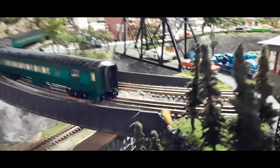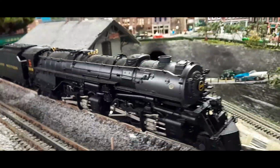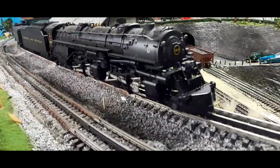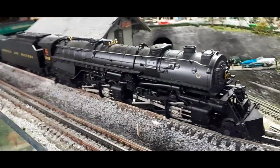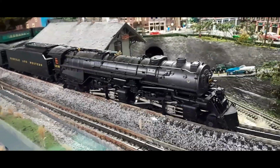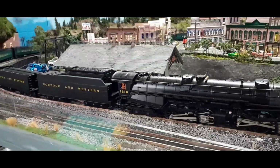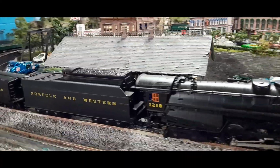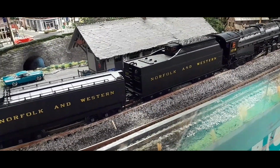Then we'll come over here, and this is the new Fallen Western that I bought. There's the auxiliary tender and the engine, which basically Lionel had just released not too long ago in a second version. This is the earlier version without the whistle smoke. But honestly, I didn't care. I was glad to get it to add to the collection. And a very nice piece. It runs well. Like I said, I did a little bit of tweaking to it and got it running really nice and smooth. But great little engine.